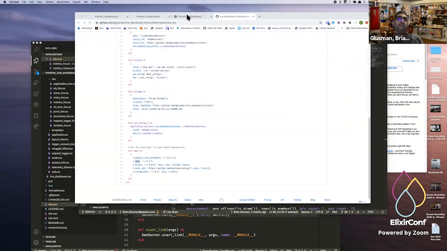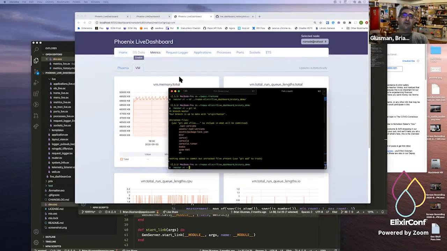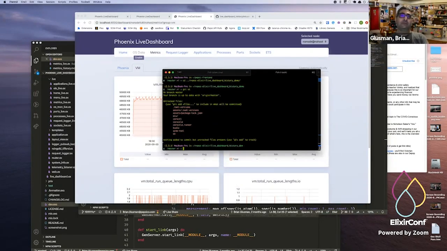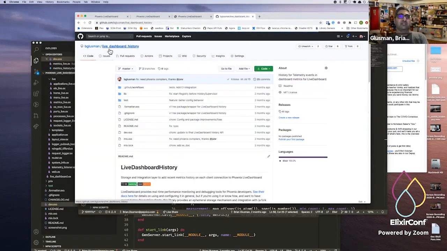If anyone wants to play with this, I have a Live Dashboard demo project called Live Dashboard History Demo. It's linked, I think, on the Live Dashboard project here to make it easy to just play with it locally.